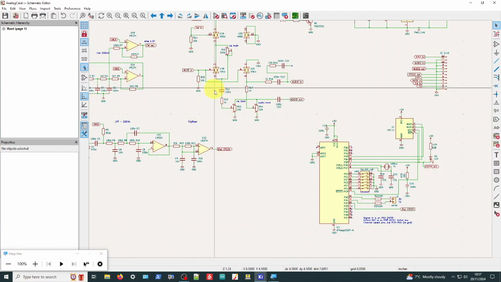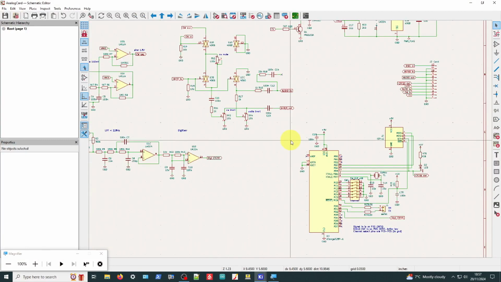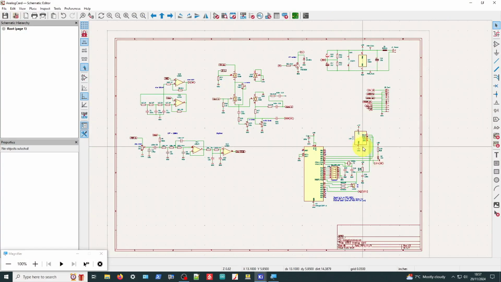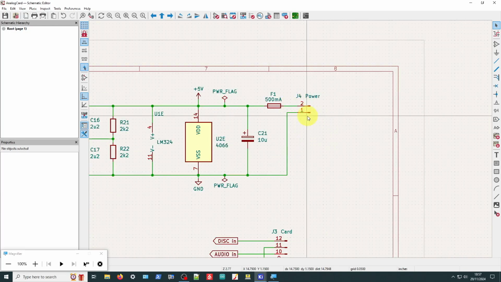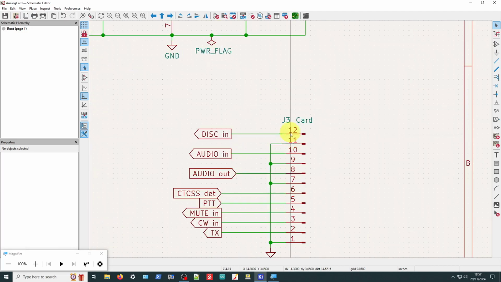Now what I'm going to do is a jump cut, and I'm going to rattle through this. Probably take us about 20 minutes, and I will add all of the footprints to every component I can find, including the connectors. These are going to be headers that we can connect to.